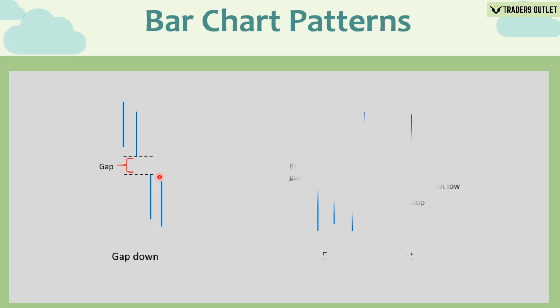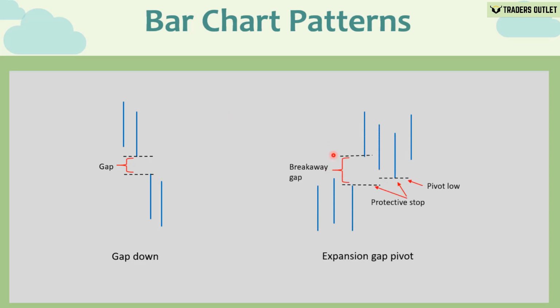Another gap that is very beneficial, or very profitable on its own, is the explosive gap pivot, or expansion gap pivot. Again, there is a gap, an upward gap, but there's also this pivot point. You would notice, if you follow these three dotted lines, there is this breakaway gap, right? The prices have moved up, but then it is also partially filled. The price moved up and the gap formed in the upward direction, but it didn't continue in the same direction. It actually moved down to fill out this gap.